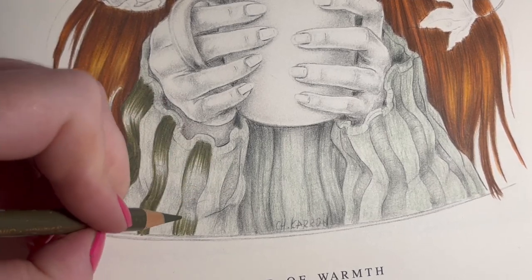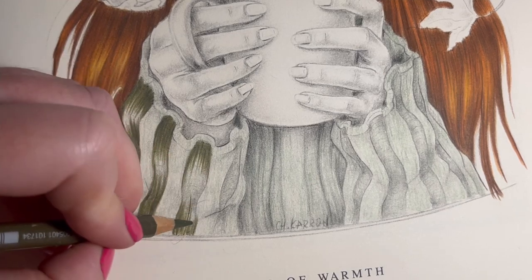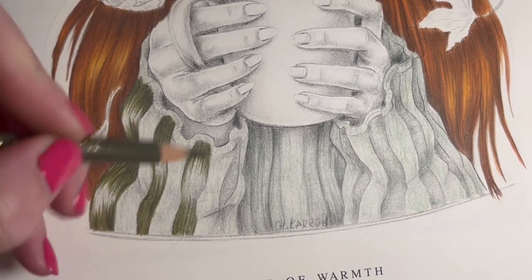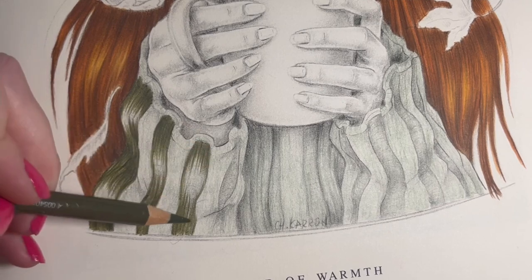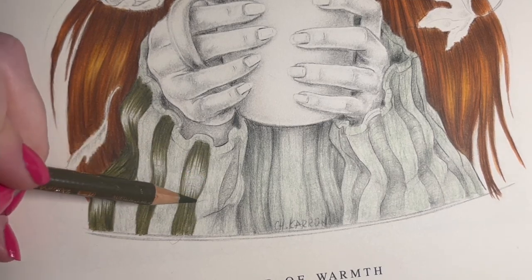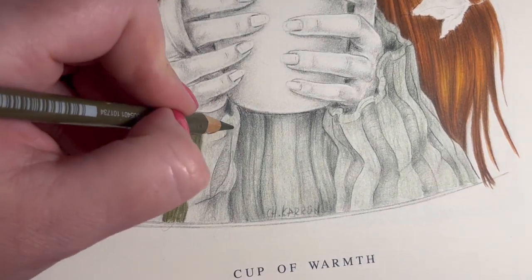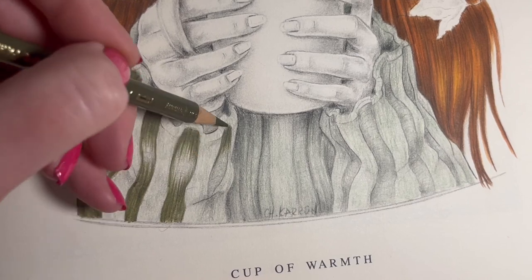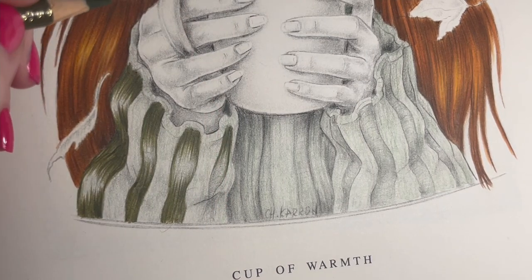I've seen it anyway - the Hannah Kelsen book. I keep mentioning it because mine hasn't arrived yet, but I've seen a couple of flip-throughs go up on YouTube. If anyone wants to look at that, they're popping up left right and centre now. I still haven't watched a full flip-through - just seen a few sneak peeks. I think they're on Instagram as well.